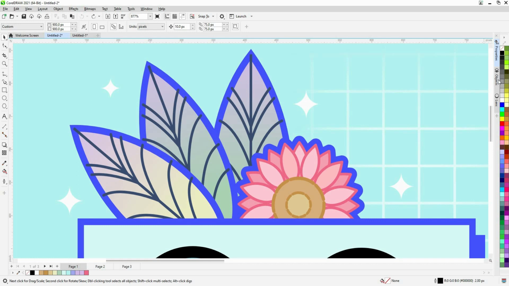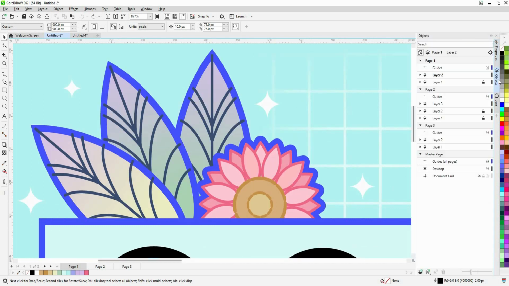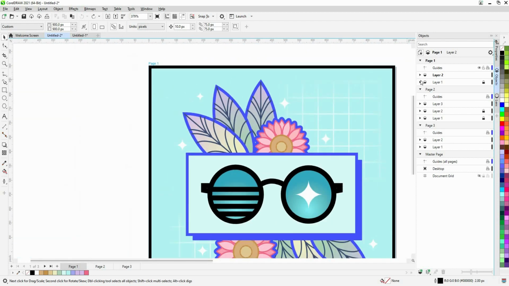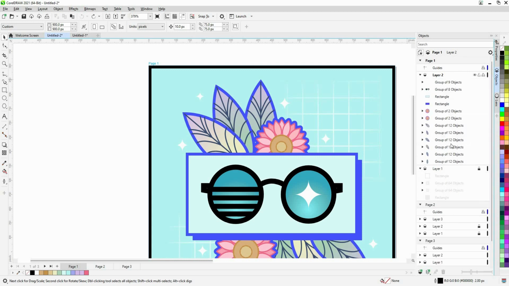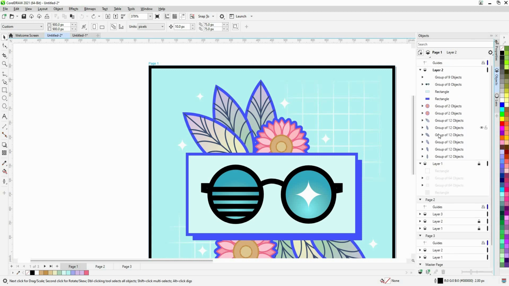Now if we look at the object docker, you can see we have a bunch of groups here in Page 1, Layer 1.